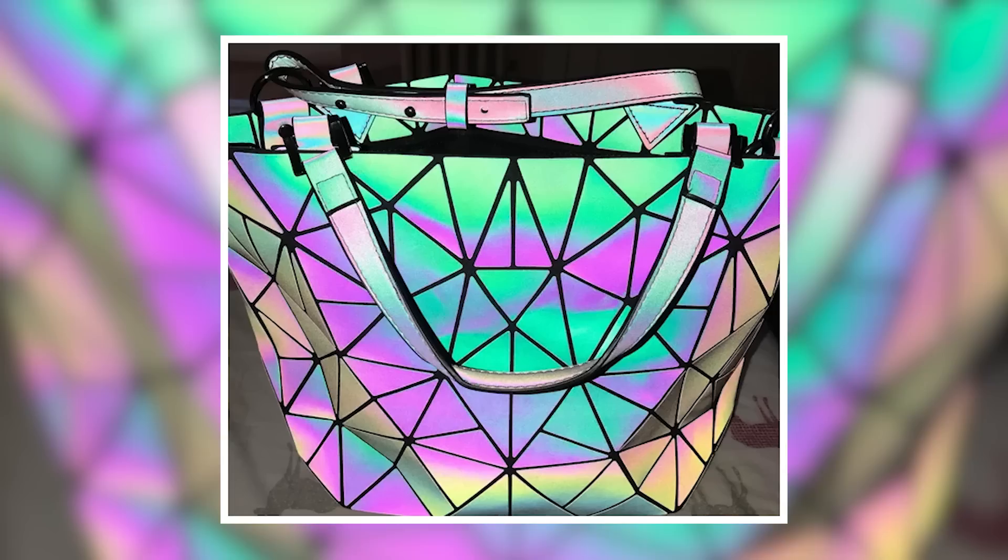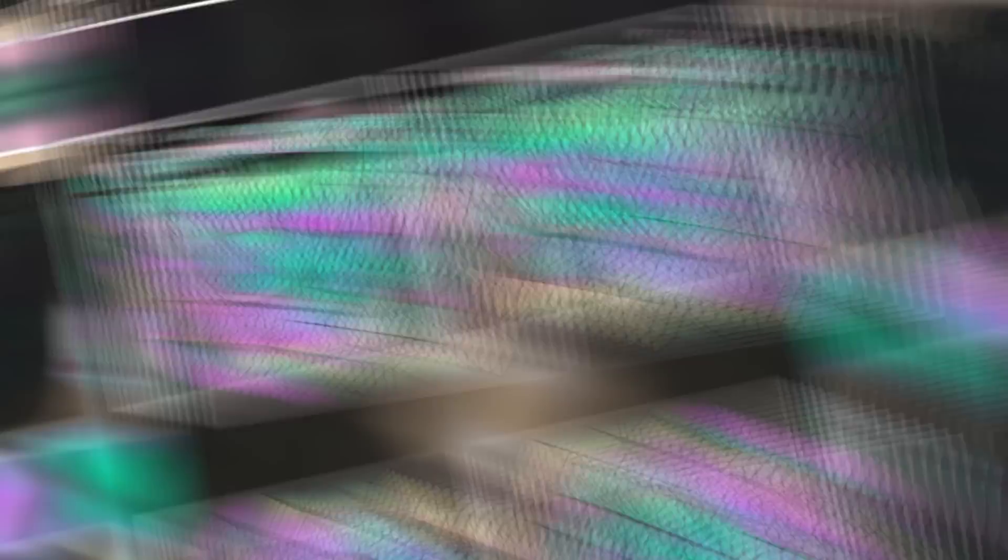Check out this cool geometric purse. Now take another look when it's photographed using flash. This snazzy bag uses a special holographic material designed to show up in bright light, and the technology has also been mastered for a line of anti-paparazzi clothing. The clothes may look unsuspecting, but they cloak the wearer in anonymity under imposing flash photography.